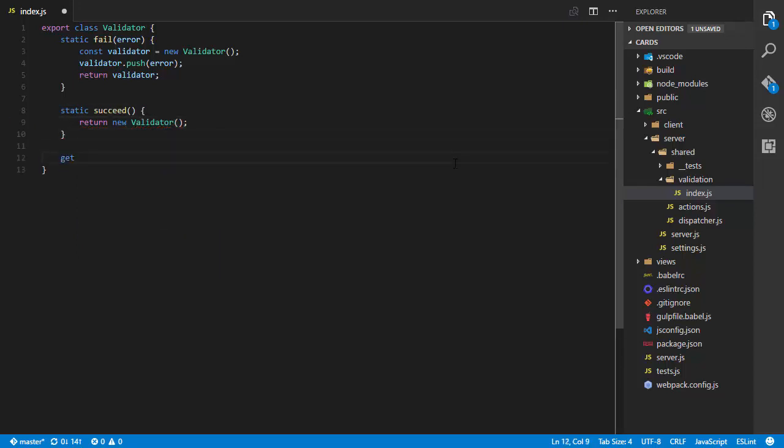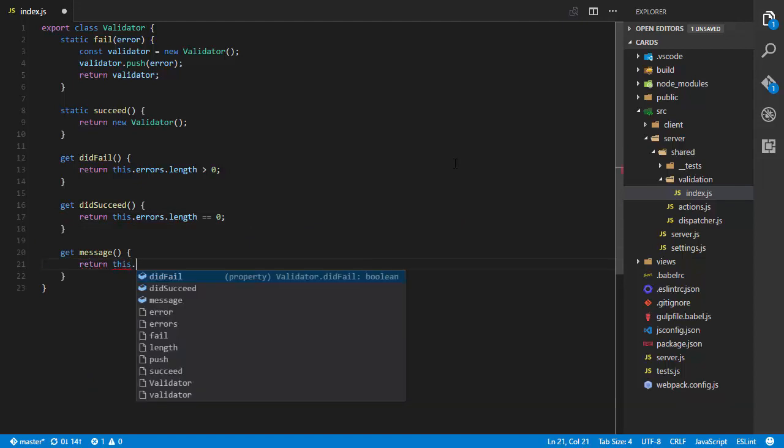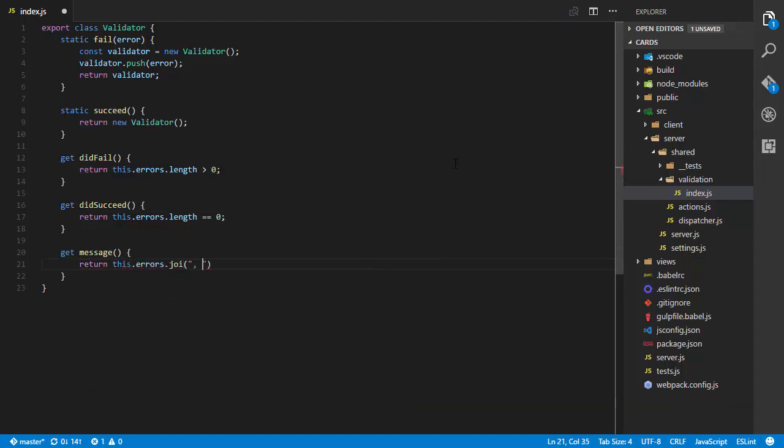Then we will have a get didFail, which will simply return this.errors.length is greater than 0. We'll have a get didSucceed, which will return this.errors.length equals 0. And we'll have a get message, which returns this.errors.join, comma, or not comma, space, or comma.